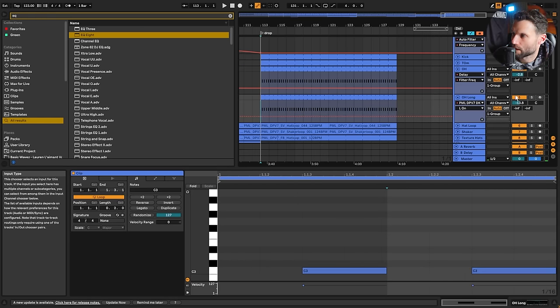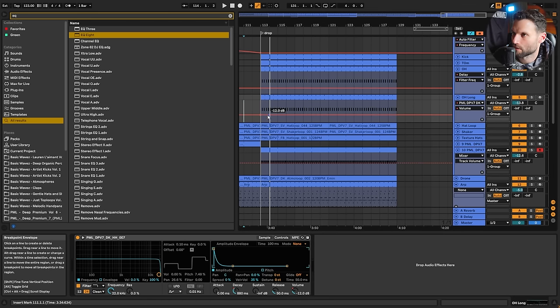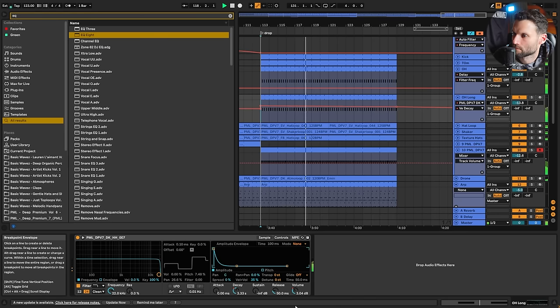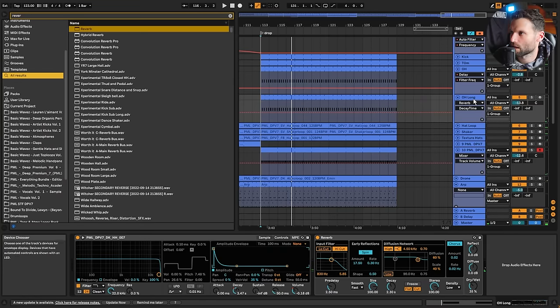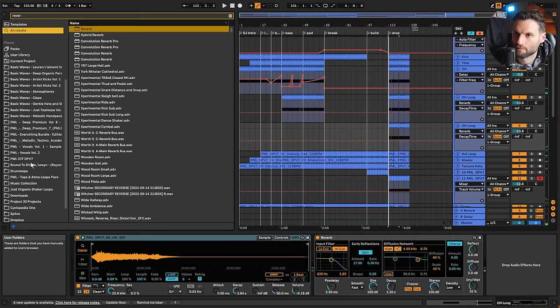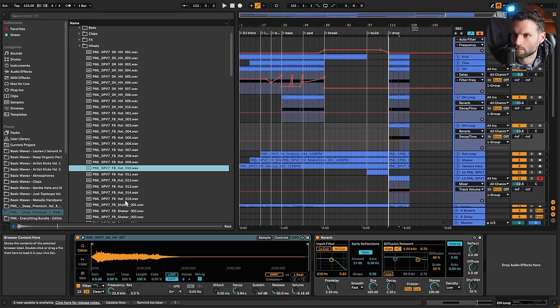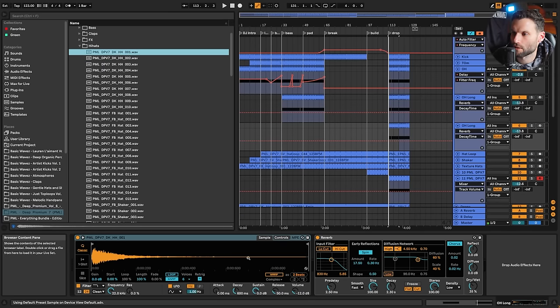Okay, so the hi-hats need a lot more energy in them. So here we can turn this up, I think. So I'll just use the volume here. Let's get another hat and layer it with this open one. I'm just going to delete the MIDI from here. Maybe something like that.